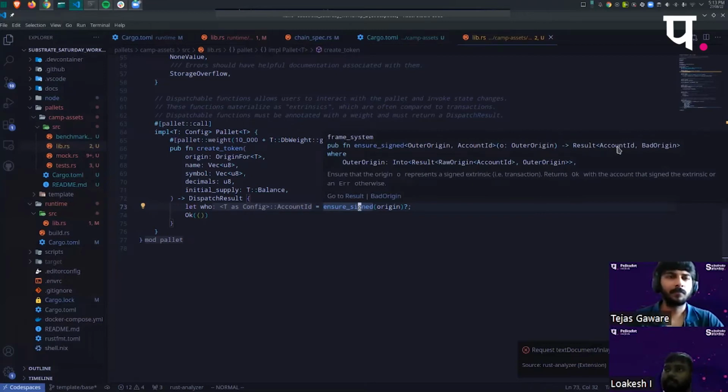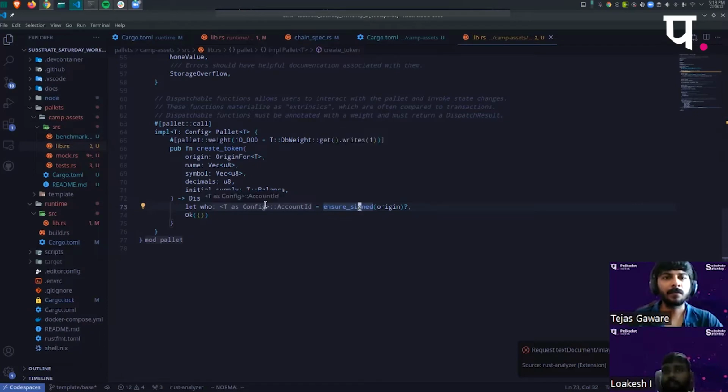If it is successful, this function will give you the value as account ID, and if there's an error, it's going to throw an error of bad origin, right? Always while writing code, make sure to read what methods you're using. And you see here it says who, which is of type account ID. So I want to rename this as owner, right?